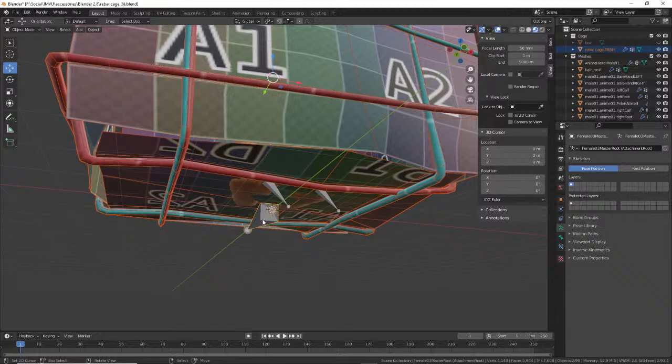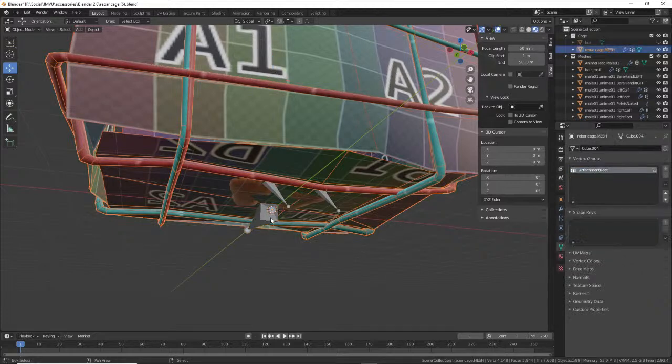So we need to do two things here. We're going to actually parent it, so we're physically parenting the two objects together, but we're also going to assign an armature modifier. So the parenting, physically linking the objects together, it just helps with editing, because if we use just a modifier, the modifier only affects the mesh in certain views. So if we're in pose mode, which we'll do in a second, it'll alter the mesh, but in object mode it won't, because it's mode dependent, so it's context sensitive.